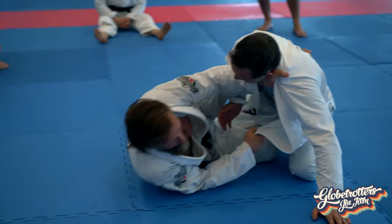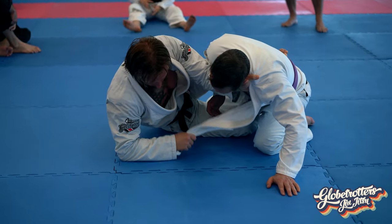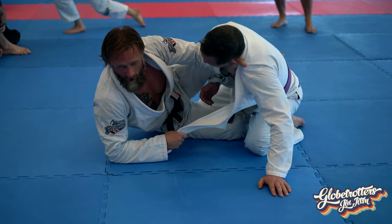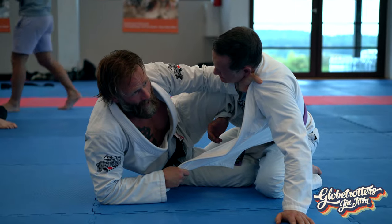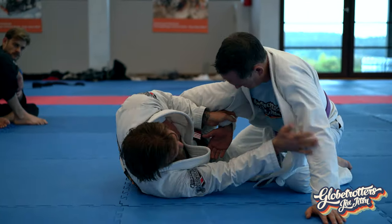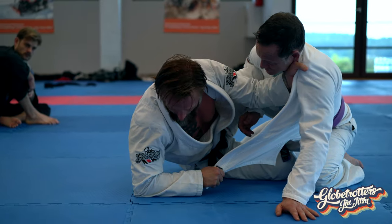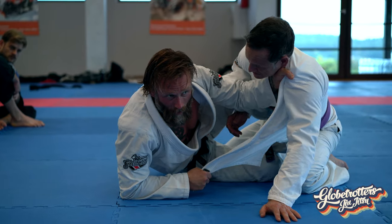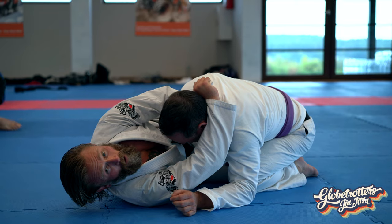From this point, I pull my elbow this direction. I pull his face towards the mat, and then I throw this lapel around his head. This is called the worm hat choke. It's pretty neat. Keenan showed me this a few years back, and I was like, oh yeah, I like that. I'm going to do that from this lasso bar. So here, bother. Oh, lasso stuff, boom. Open this lapel, elbow comes to the mat, move my knee out of the way, I pull his head to me, and then I just throw my lapel over his head.